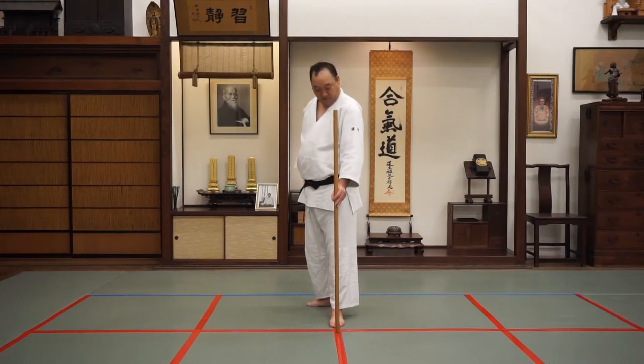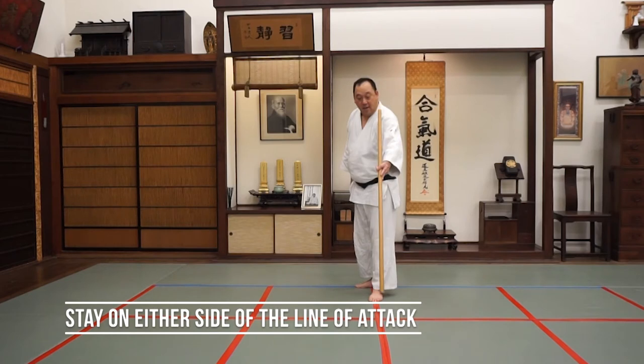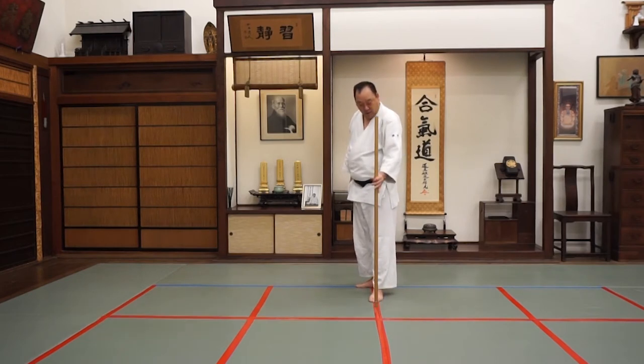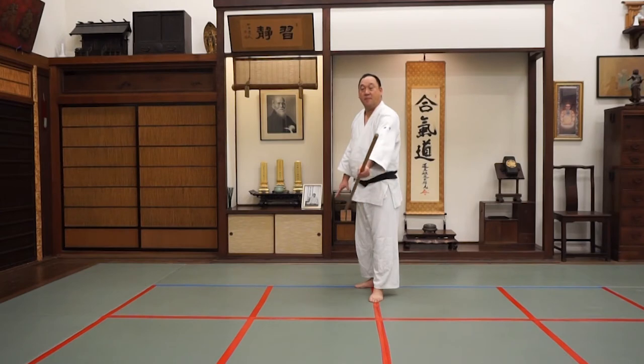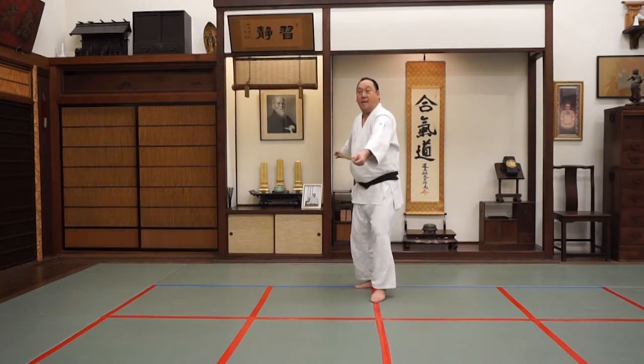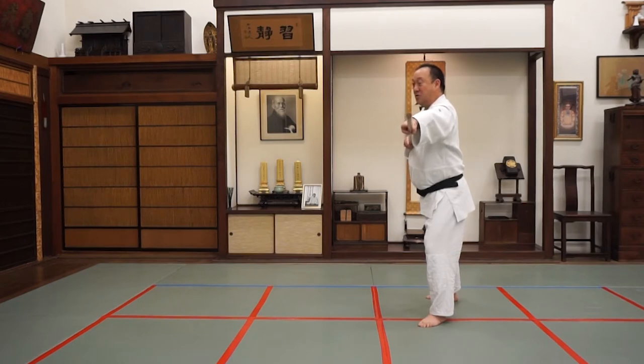The jo is always in front of my front foot. So in Aikido, this red line signifies the line of fire. I always want to deliver my attack or the technique off the line of fire. So for example, Jujutsu, back, I'm off the line of fire. My body is always on one side of the jo.